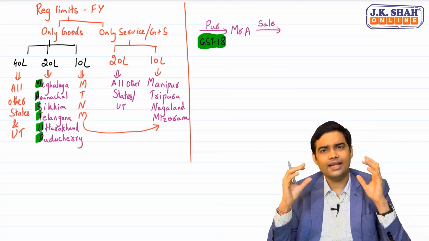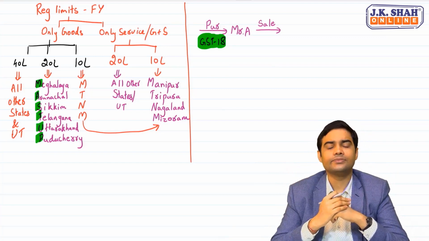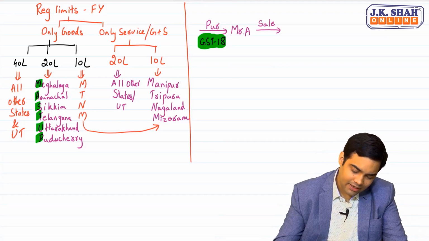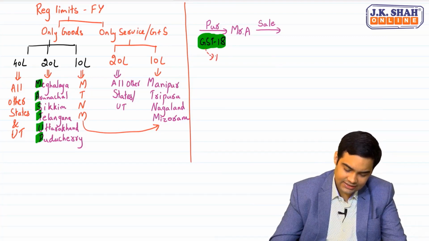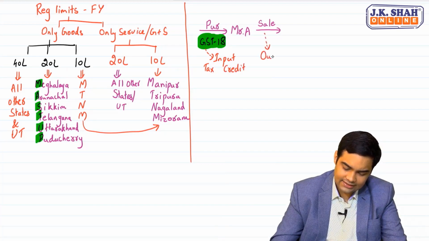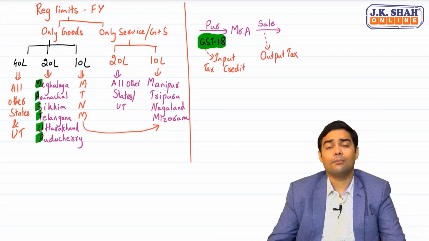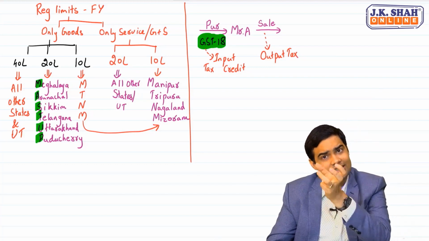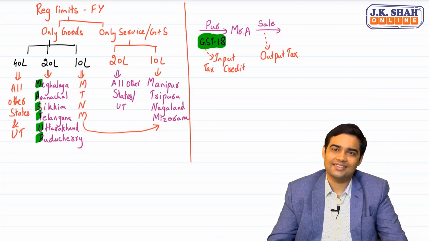Now, there is a utilization methodology given, but let's beware of the words. Tax paid on purchase, which can be adjusted against output tax, would be called input tax credit, while the tax which we collect on sale would be called output tax. Now, is there a methodology or an order for utilizing tax paid on purchase with tax collected on sale? The answer is yes. Now, what is the methodology given?